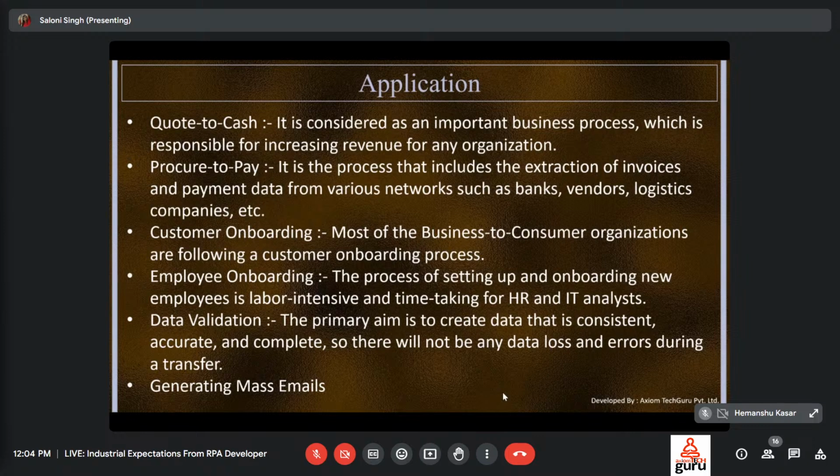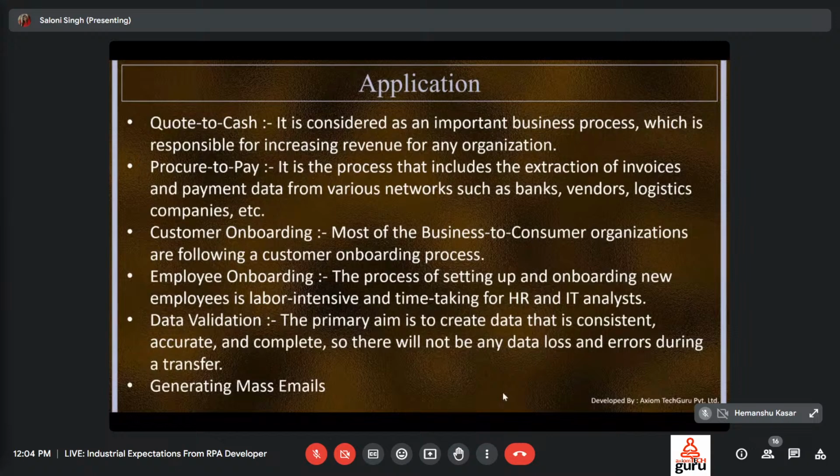With a fully automated procure to pay, customer onboarding: most business to customer companies follow the customer onboarding process. They can maintain a good relationship with their customers so that customers start using their products. Using automation and optical character reader, most of the customer onboarding tasks can be easily done. It can be applied when a company relies on legacy systems, which will help in improving the customer experience.